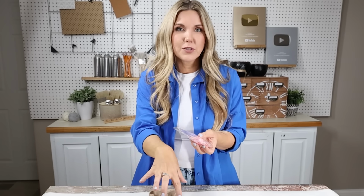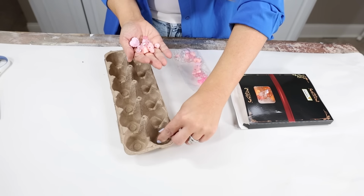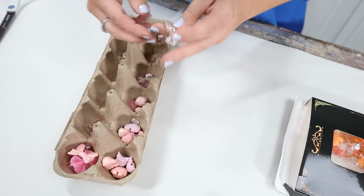So if I'm doing a craft with beads, a lot of times I like to organize my beads so that my project runs really smoothly instead of just putting them all out on my table. So I can organize them, put like beads together in this container.